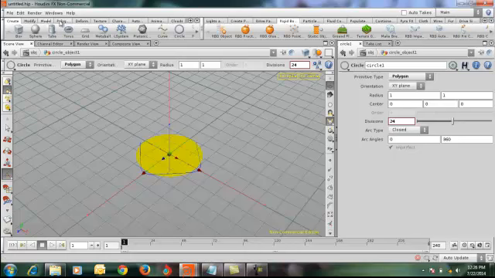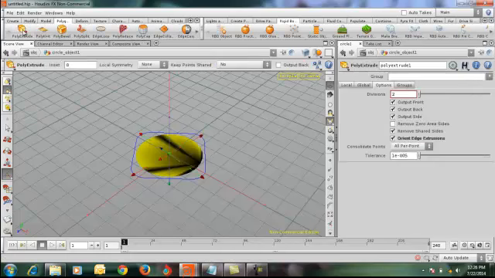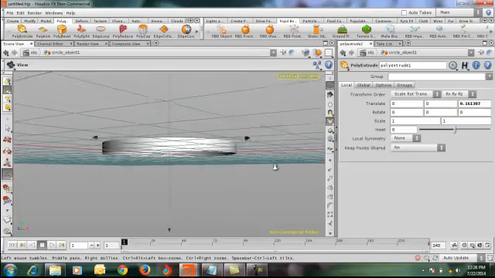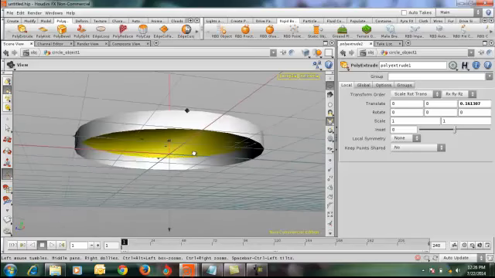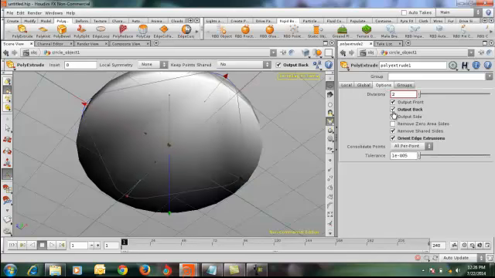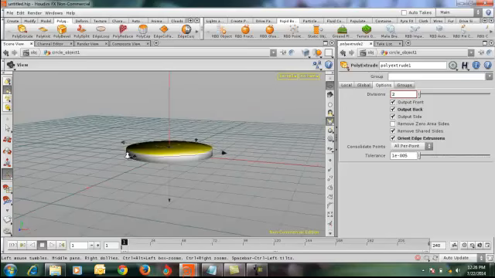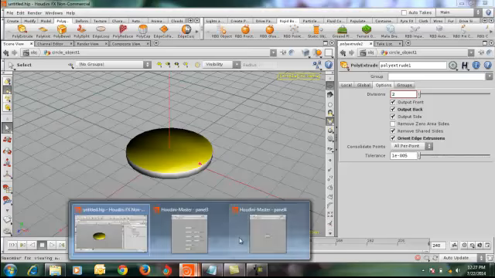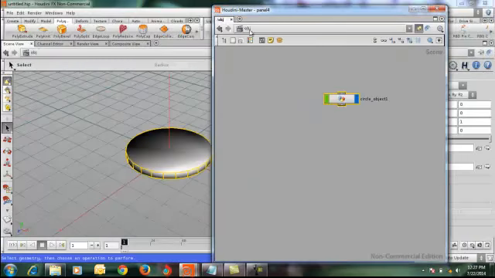With that selected, I'll come to polygons and poly extrude. I'm going to move this upwards so that it takes a slight depth here. It's empty on this side. All you have to do is come to options and switch on output back so that I get a solid object here. Now this is where I'll finish off with the coin. I'm not going to go much into detail of this modeling. There are already basic polygon modeling lessons which have been given out. If you are not able to understand how this polygon extrusion takes place, please go through the lesson in which the introduction to polygon modeling in Houdini was given.